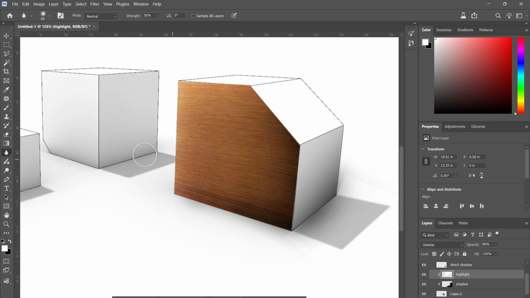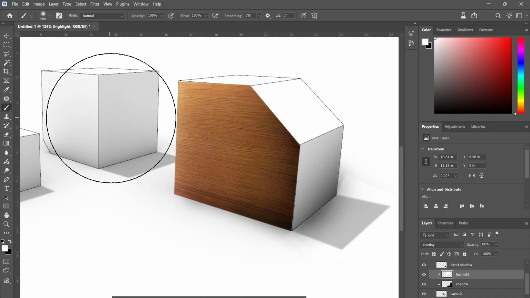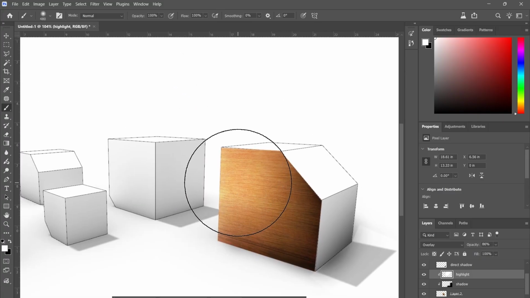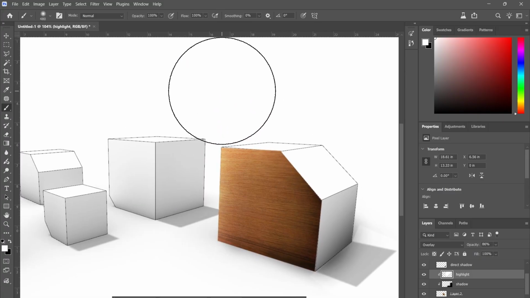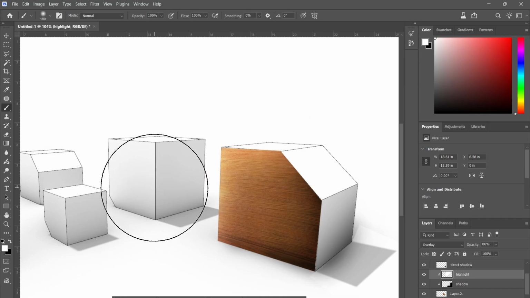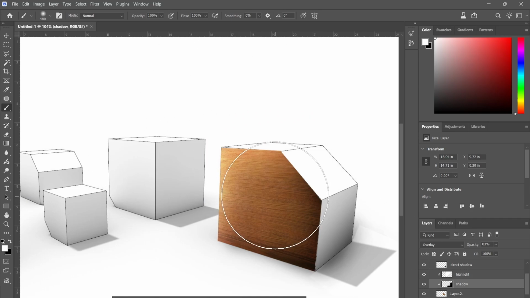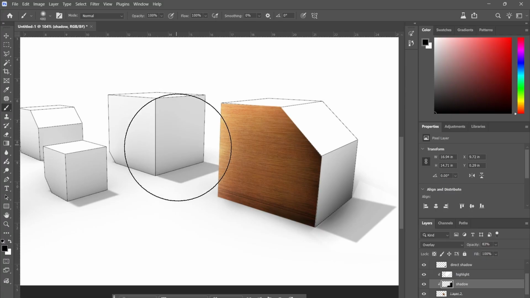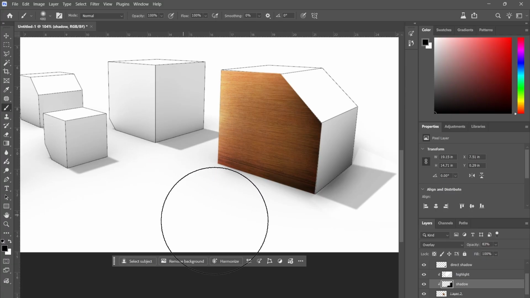And then maybe I'm like, okay, we need a little bit more highlight, so we're going to click the highlight button, hit B for brush. Again, just gently, don't put it right on it, because then that's what happens. You just want to gently go kind of around it, and then go back on the shadow, click X to get the black, gently go around that.